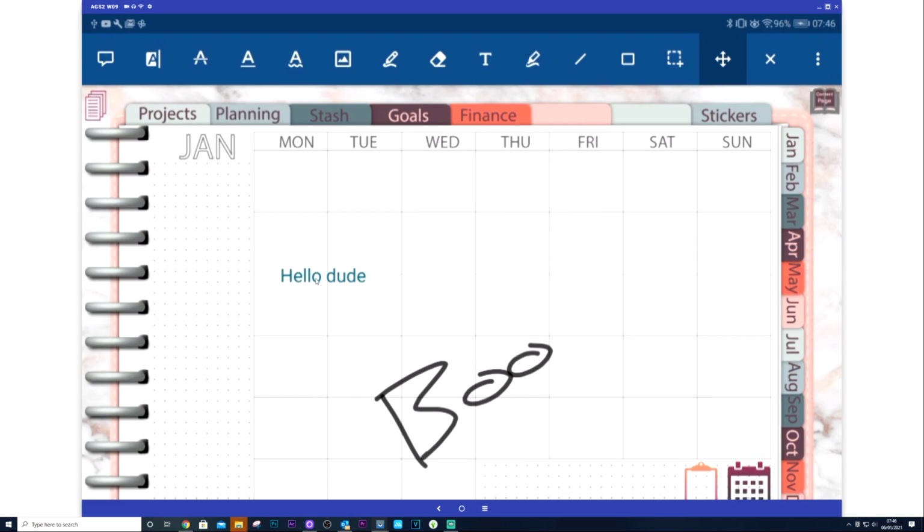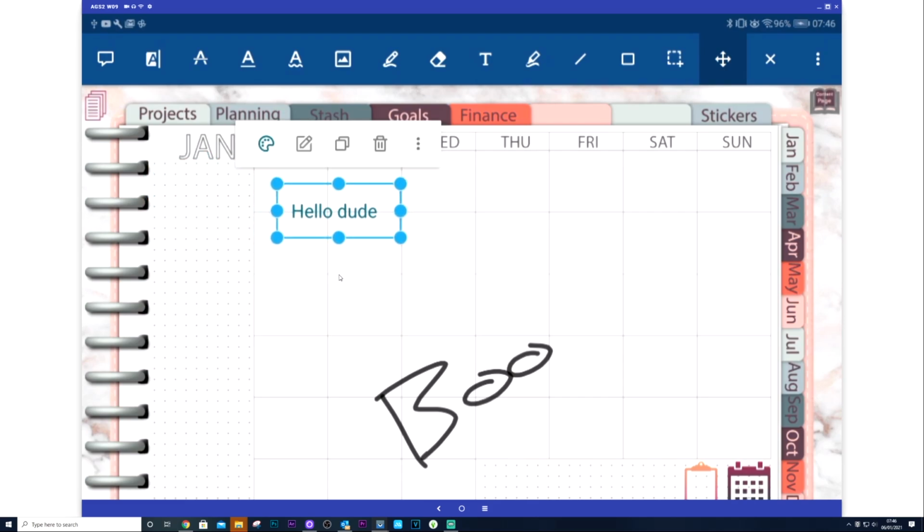Now, to move this around, very, very simply, click and hold your finger. That's it. And then start moving your finger around. And you can see I can now move this wherever I like. Now, a slight difference between this and some of the other things is, whereas normally with a text box like this, if I now click on one of the corners and start dragging out, natural instinct tells you that your text should grow bigger when you make this bigger.